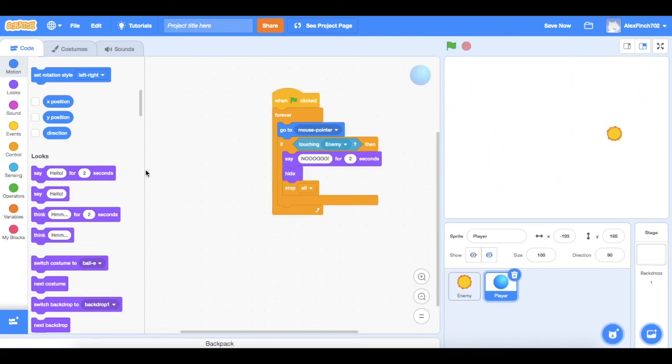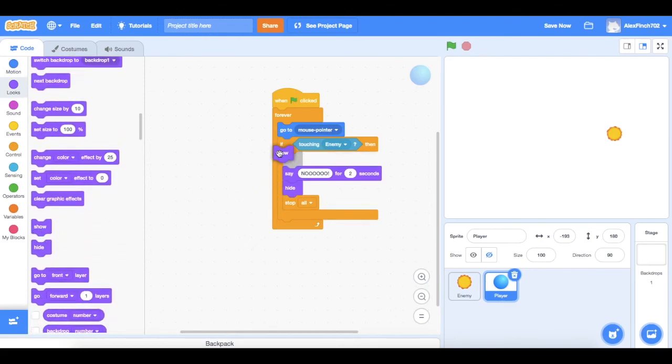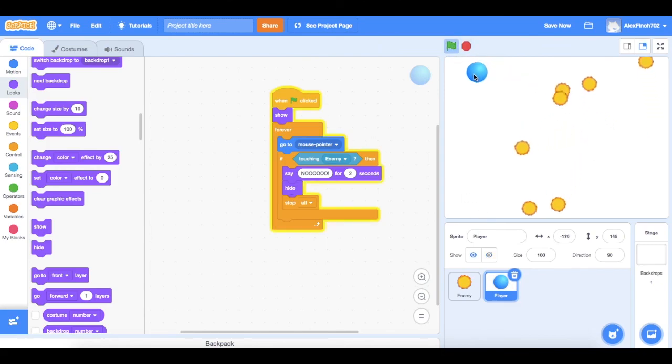So it works, but as you can see, the player has disappeared completely. And that's because we never told it to show up again. So we're just going to add the show command once we press the green button. So now that means, okay, if you lose and the player is hidden, now once you press the green button to start the game again, then the player will be visible. So here it is, we're dodging, oh, we got screwed up, no, and then it stops. And that's perfect. That's already, in a sense, a little bit of a game.